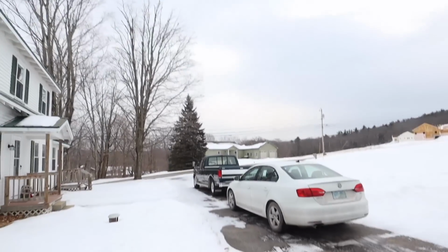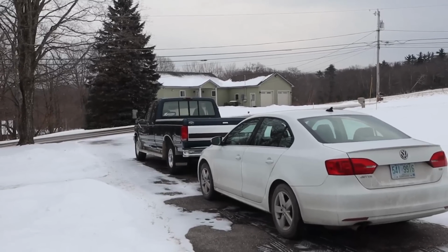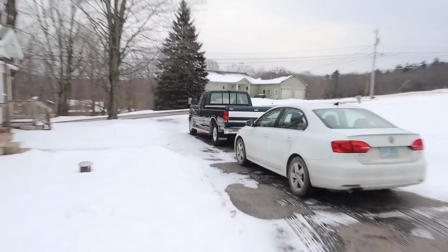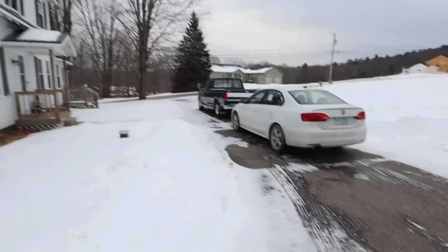It's like the low 20s today, so I probably could get the OBS started, but it's been below 0 and barely getting out of the single digits during the day for the last 3 weeks straight. So the last time I tried to start my OBS, she did not want to start. And being an Alabama truck, that didn't come standard with a block heater. And I don't have a block heater in it yet because I didn't plan on driving it throughout the winter. I just move it when I have to plow. The glow plugs work, but boy, does that thing need a block heater when it's 1 degree out.